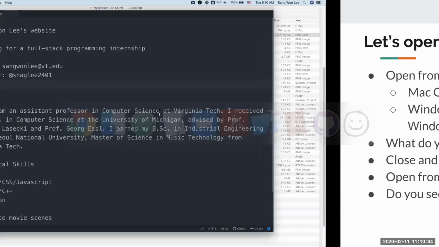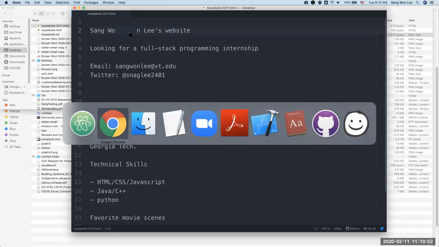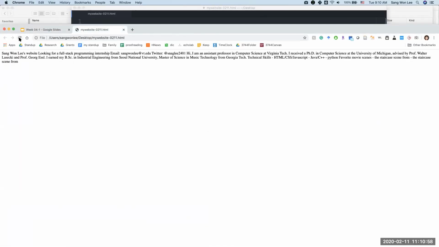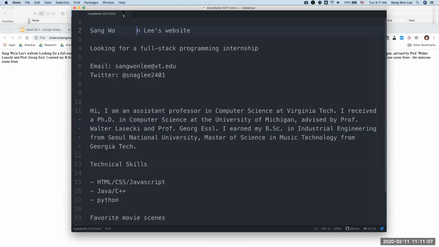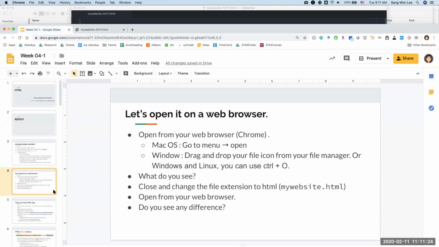So for example, let me see if I added this extra spacing and then save it and then go back. If I refresh, you only see one space in between O and N, but all the extra spacing is overlooked. So again, it's going to keep the space up to one, but more than that, it's not going to present it in the HTML file. So that's that.